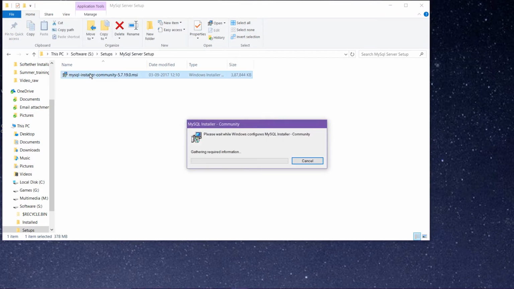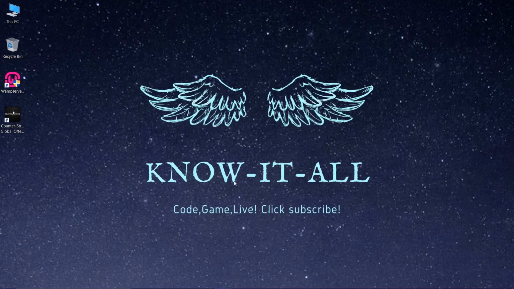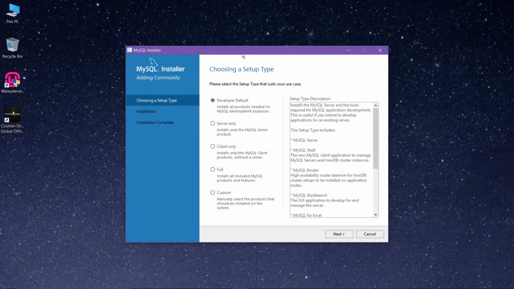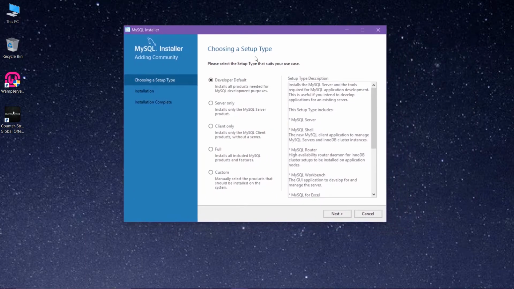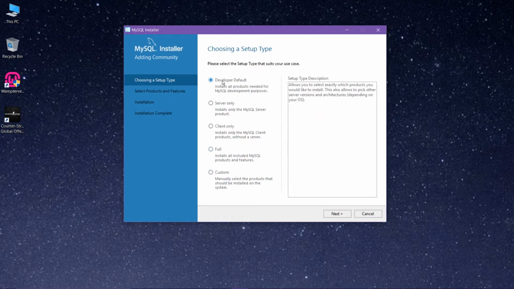Now I'll double click this and it will take some time. Click on yes. So here's the screen that will pop up. Over here you are given certain options: developer default, server only, client only, full or custom.